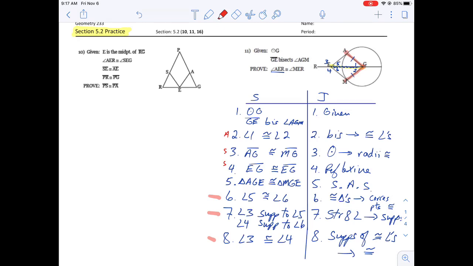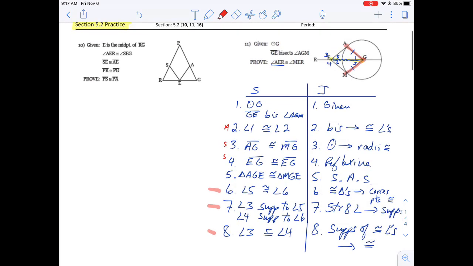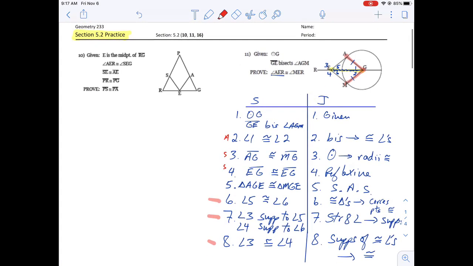Please now finish 10 and 16 using the hints, partial solutions as hints as you need to, and then submit to Canvas, and that's all you need to do for today, the gray day.